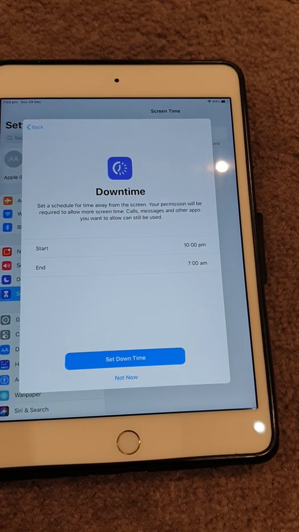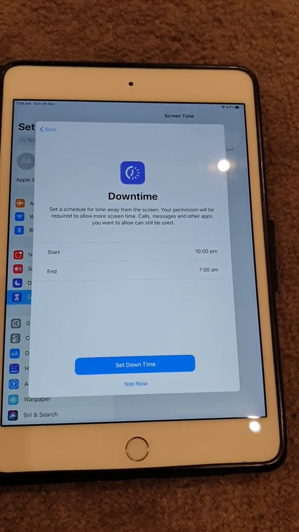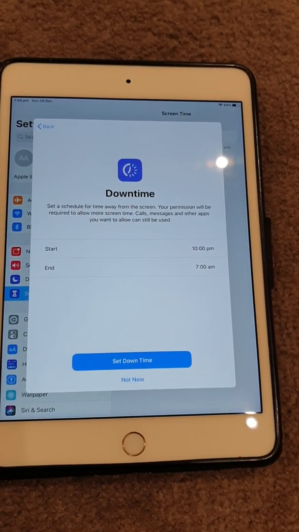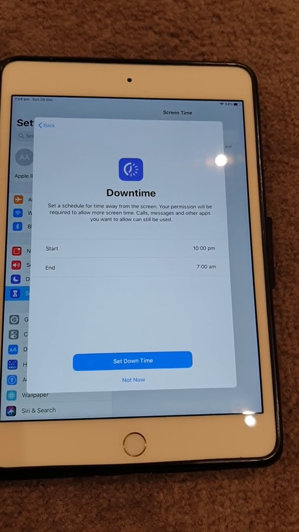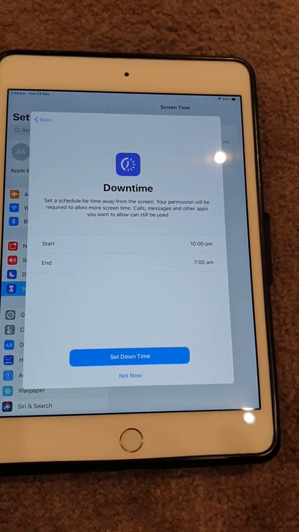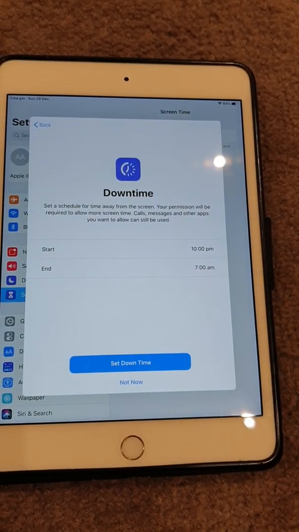So let's just say this is my child's iPad, and how much screen time is allowed. Basically, if you want to allow them 1 hour, 2 hours of screen time, like if you want to give them time to play on the iPad just for an hour or two, then you can set that. You can even set from what time, like from 10 a.m. till whatever time.